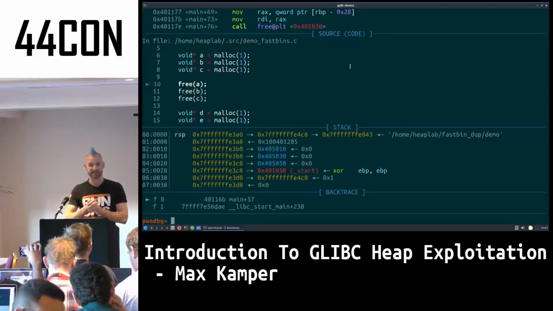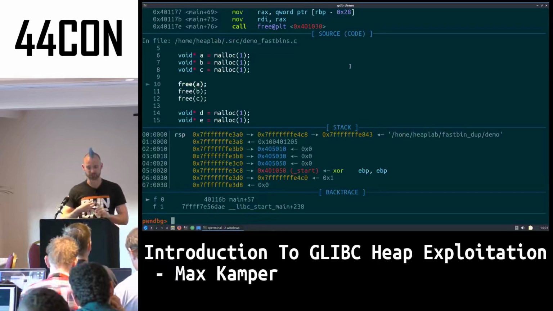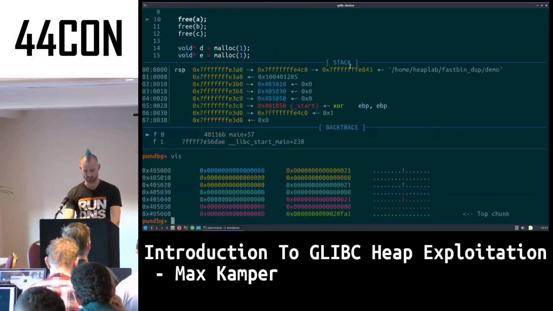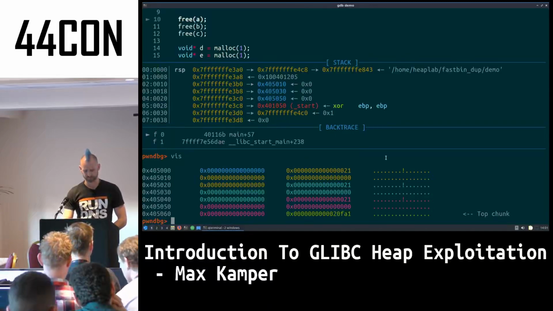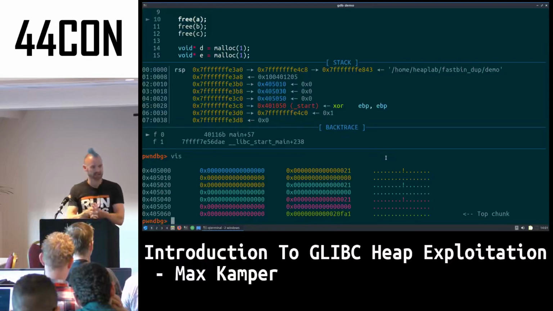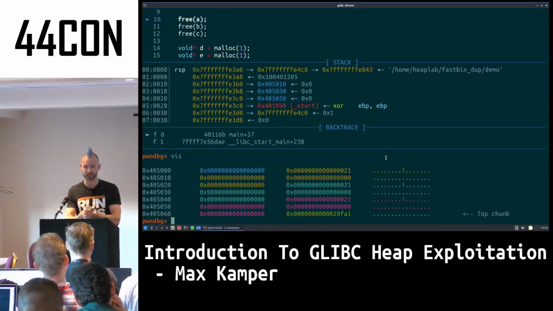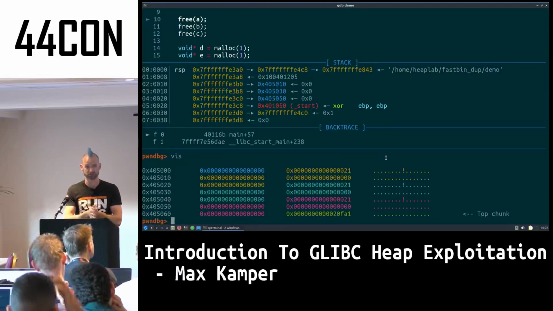Next thing this binary does is free those 3 chunks in order, A, B, and C, or green, yellow, I want to say turquoise, and then purple. And the head of the fast bins that I talked about resides in a memory region called the main arena in GLIBC's data section. Now, arenas are just where malloc stores its non-inline heap metadata, and the main arena is the arena for the default heap, the one we're using.